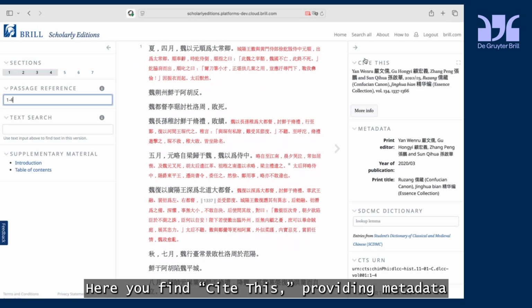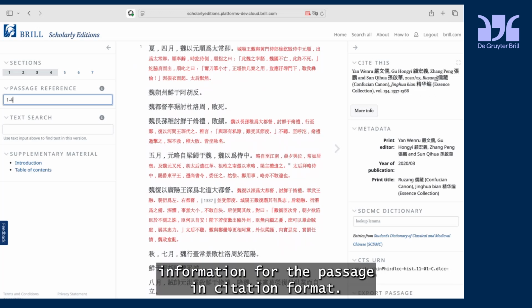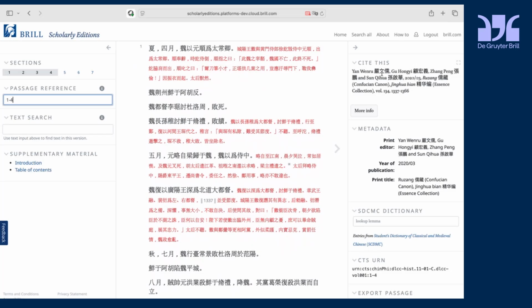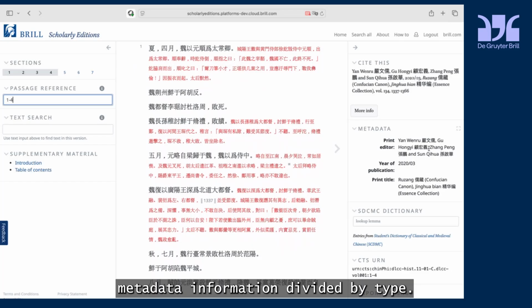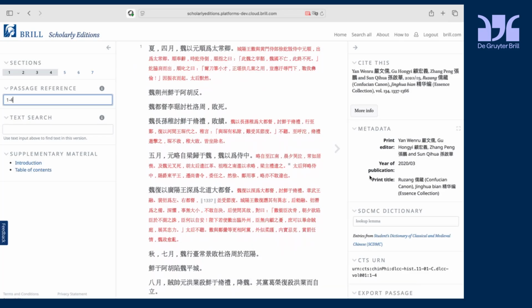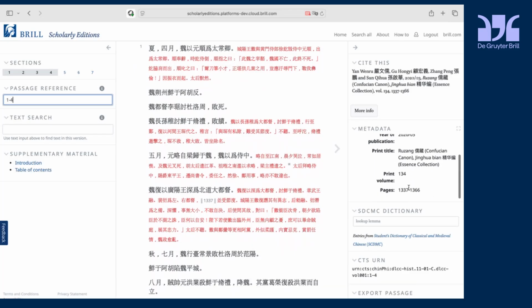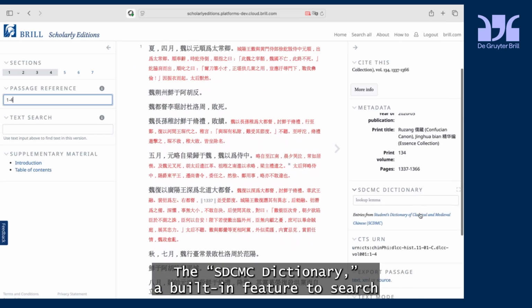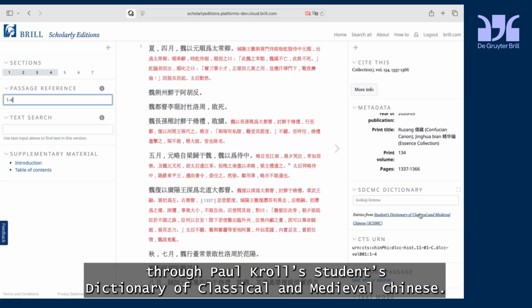Here you find Cite This, providing metadata information for the passage in citation format. Metadata, which provides metadata information divided by type. The SDCMC Dictionary, a built-in feature to search through Paul Kroll's Student's Dictionary of Classical and Medieval Chinese.